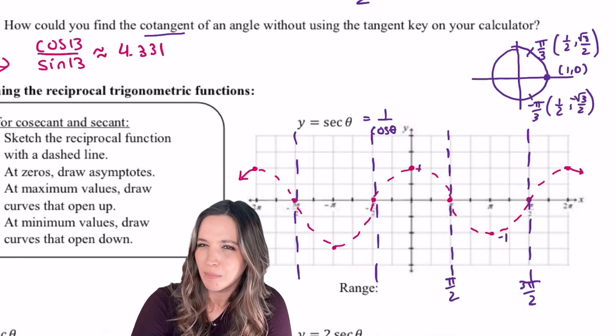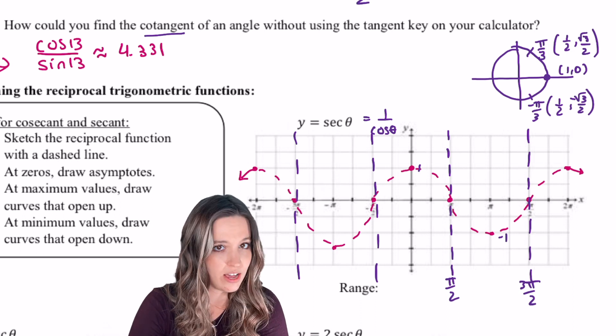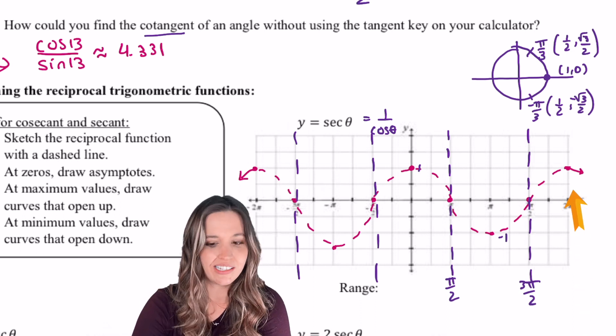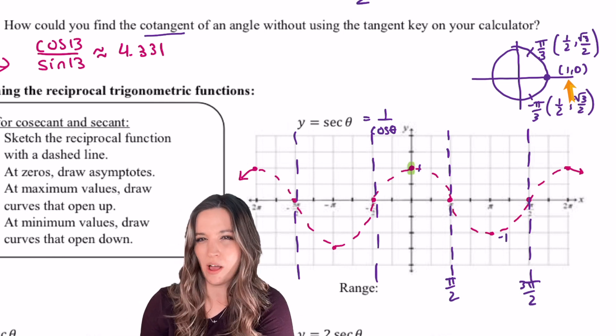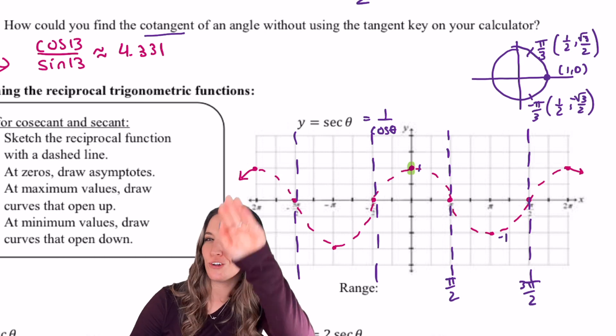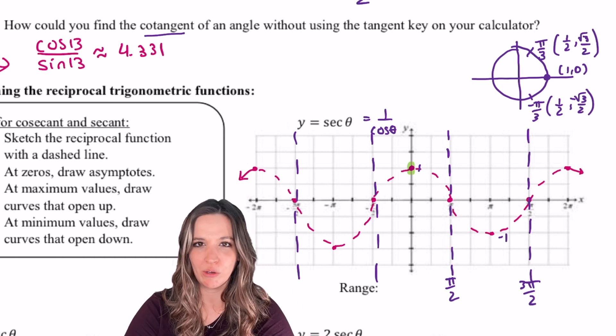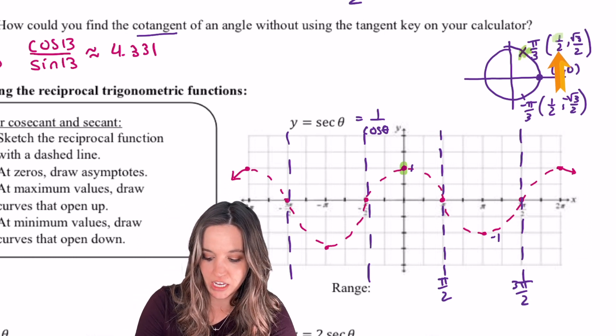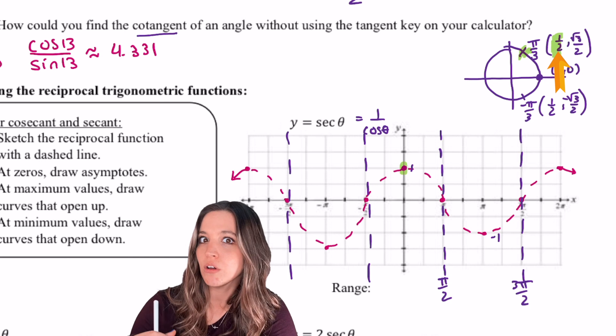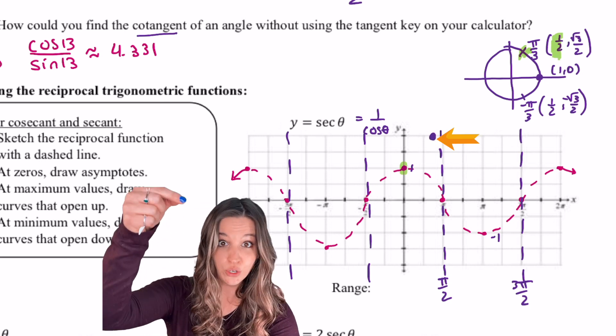So what exactly is happening between these asymptotes? If secant is 1 over cosine, well, cosine at 0 is 1. So 1 over 1 would still be 1. Remember, I'm counting the vertical axis by halves. So let's think of another value. π/3. Cosine at π/3 is 1/2. The reciprocal of 1/2 is 2. So at π/3, I'd be up at 2.